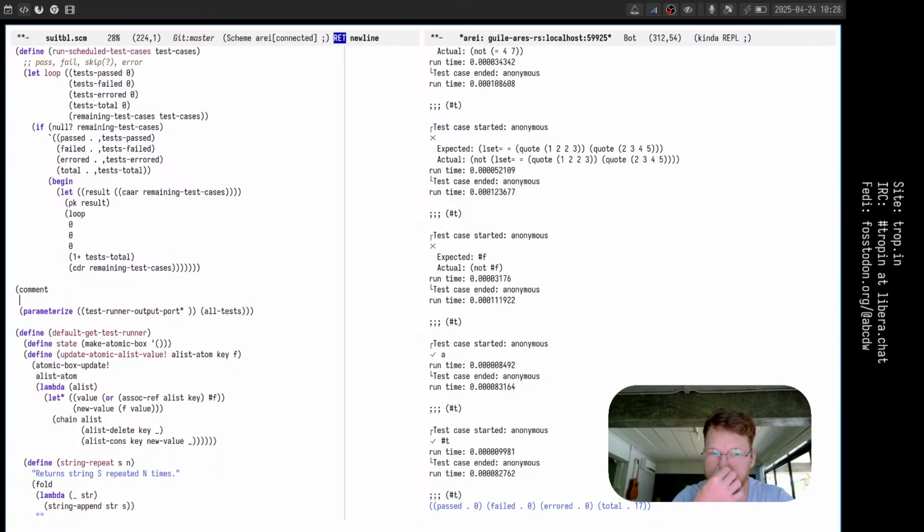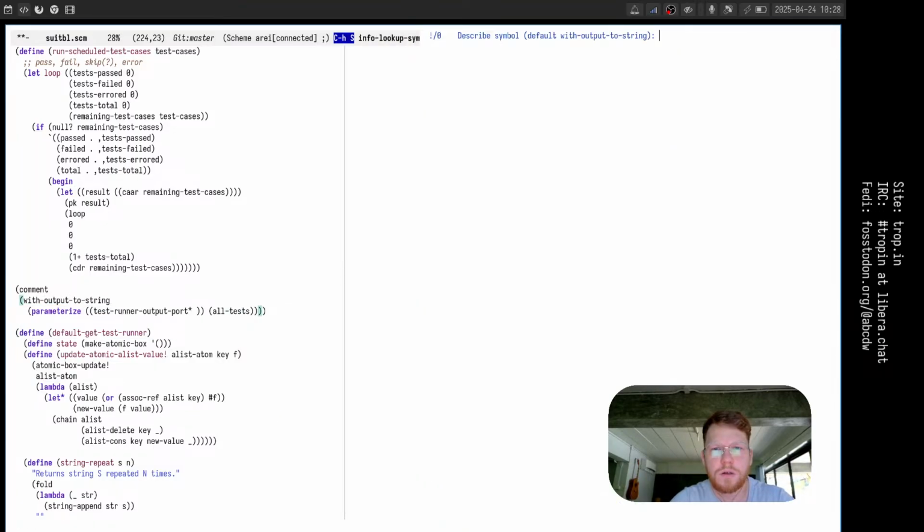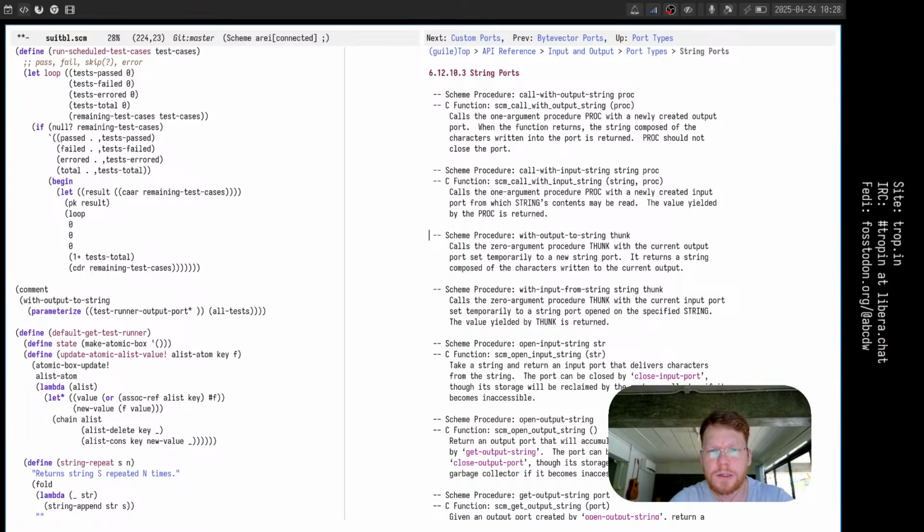Comment with output to string, right? How does this function work? With output to string calls the zero procedure thunk.